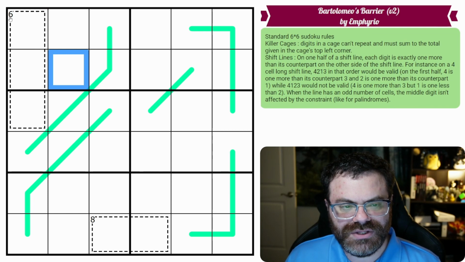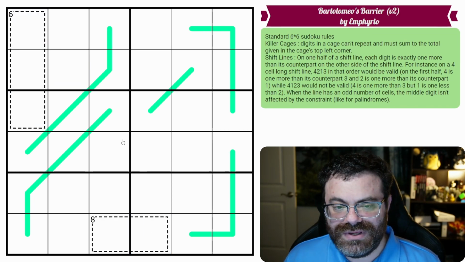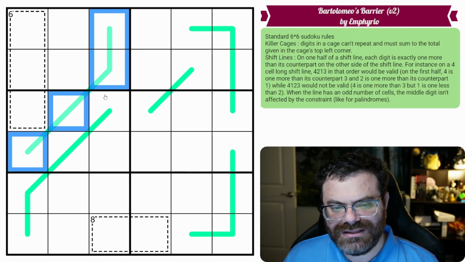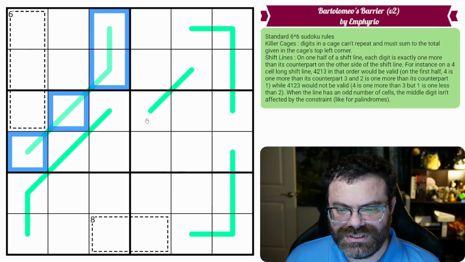Digits sum to the value in the top left. So these 3 sum to 6, these 2 sum to 8. Finally, we have shift lines in the grid. I don't think we've done these before in Sudoku Adventure, so I'll go over them carefully. You can kind of think of them like palindromes, but let's do this from first principles here.